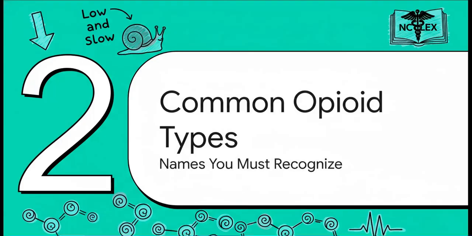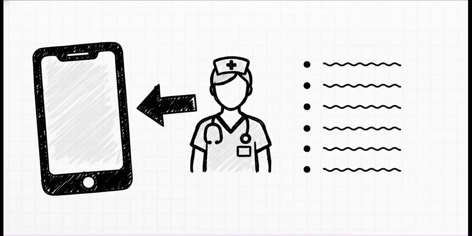Now, let's go over some of the main players. You really need to be able to recognize these common drug names on your exam so that you can immediately link them back to our low and slow rule. Okay, so you're going to see names like morphine, hydromorphone, codeine, and oxycodone. Here's a great little memory trick for you. A lot of them end in "-one". So if your patient's vitals get too low and slow, what do you do? You phone the doctor. Now, fentanyl is kind of the big exception to that rule, but it's one of the most potent, so you definitely need to have that one memorized.